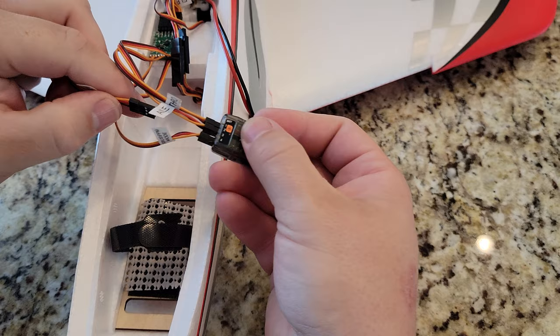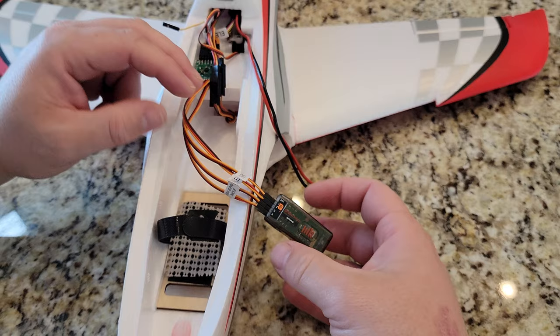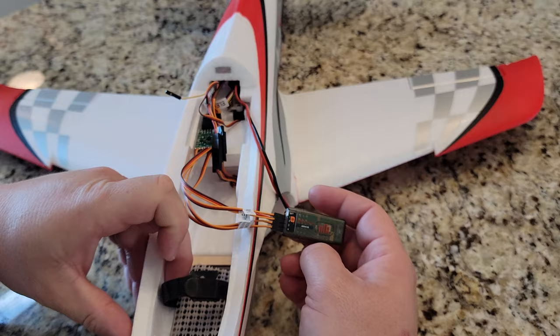So as usual in Brian Phillips' RC method, we have taken a short video and made it into a long video. Now, we are going to unplug the mode in a minute, and plug just the signal line into this and see if thrust reverse works, so you guys can make up your mind if you need that or not. I don't think you're gonna use it because this is, after all, a belly lander, and I don't think it's gonna be aerobatically capable enough to go up there and do thrust reverse going downhill. Remember, we are talking about a 50 millimeter EDF. It's not gonna be a powerhouse like an 80 or a 90, or in this case, that 70 is huge power. For a 70, it's crazy.